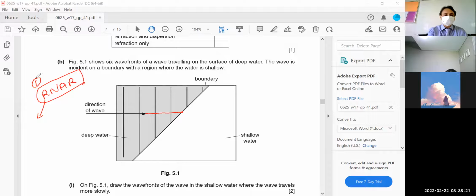Then after that, the second is this N here. That N is for normal. Normal means here you need to draw a normal line. Where? At the point where the first ray is incident on the interface. So let me draw the normal. This is a normal line. Okay. So this normal is normal to the boundary, children. It should be on the boundary.